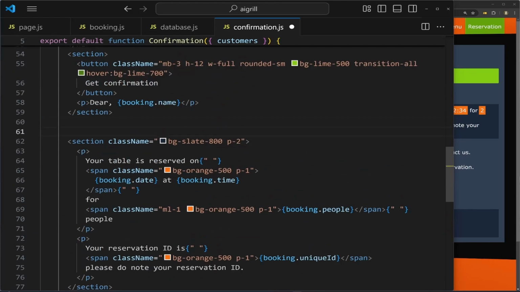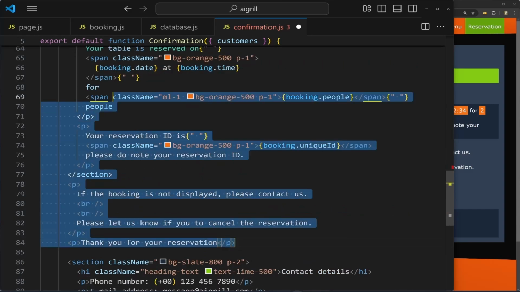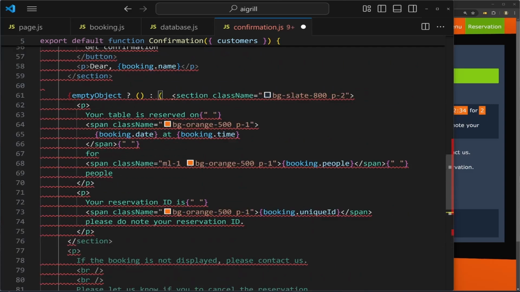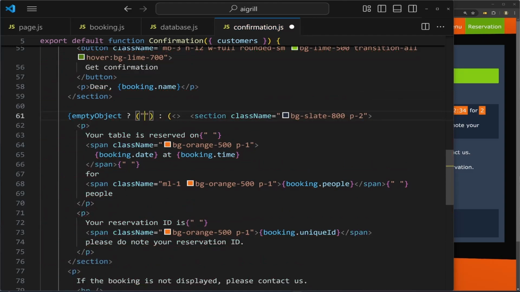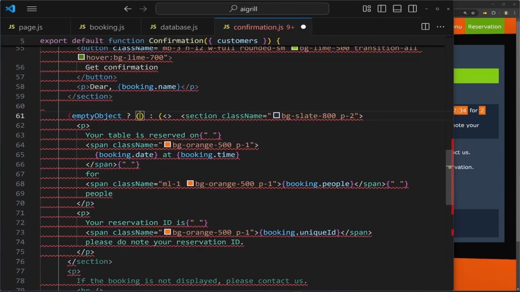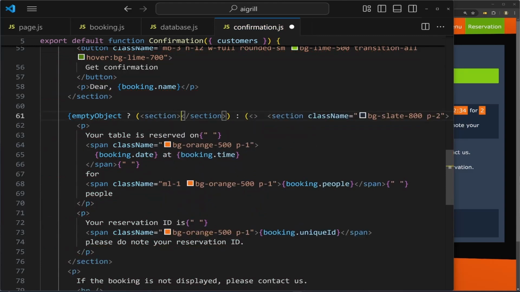What I can do, I'm going to make a new code here, and I will say if my object is empty. Let's say if it's empty, what I want is nothing else, which is that information. I need to pass it here, and that's going to complain because I need to make them, there is nothing. Yeah, instead of just passing nothing, I can pass an empty section and give them a little bit of style. Exactly, maybe give them a bit of the same background.